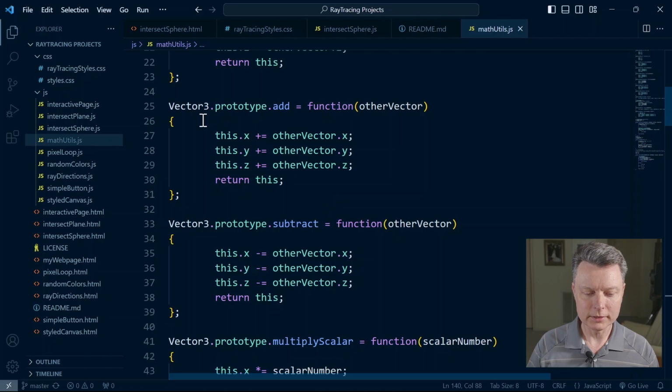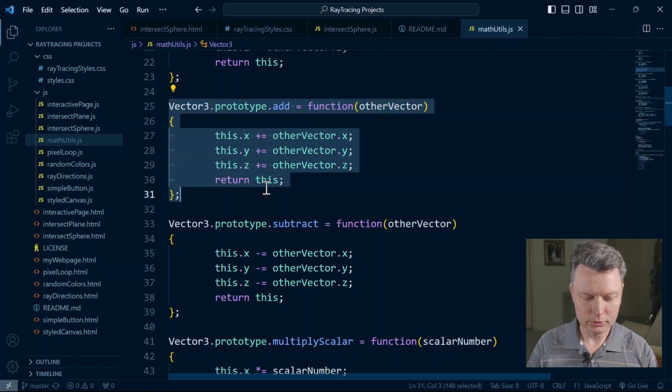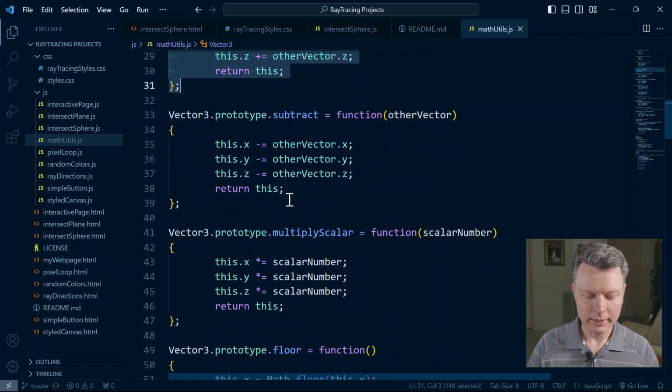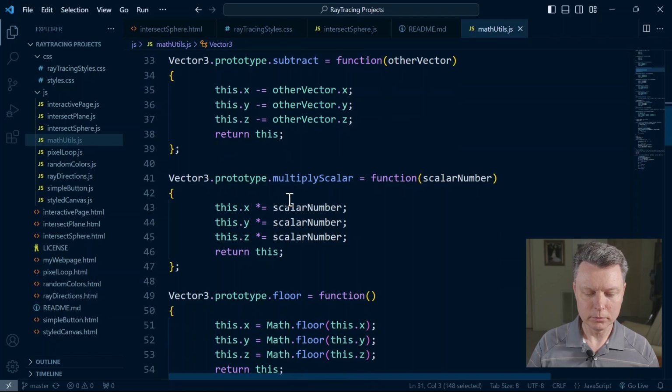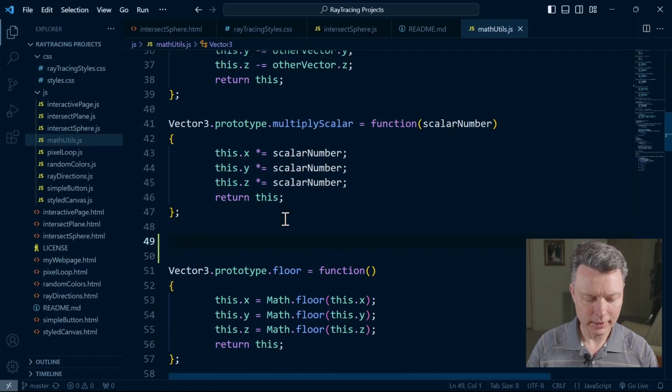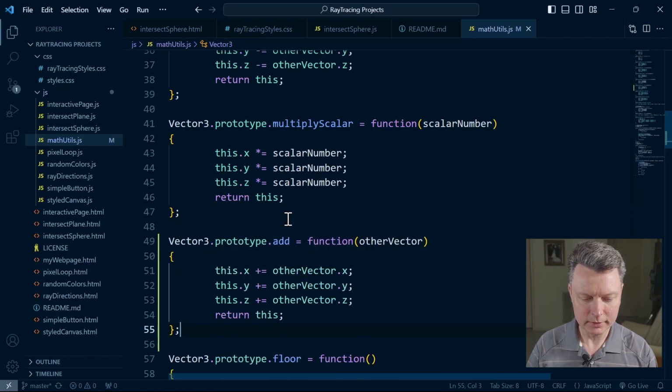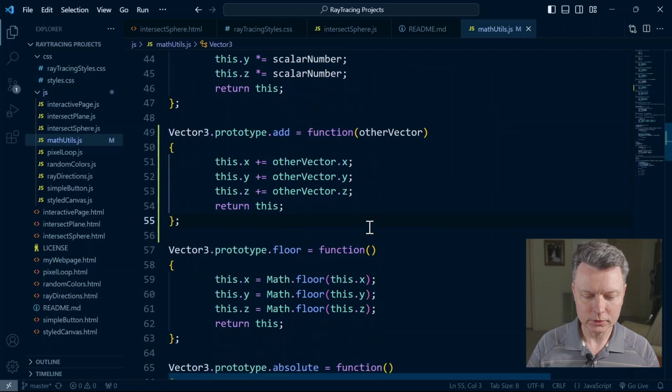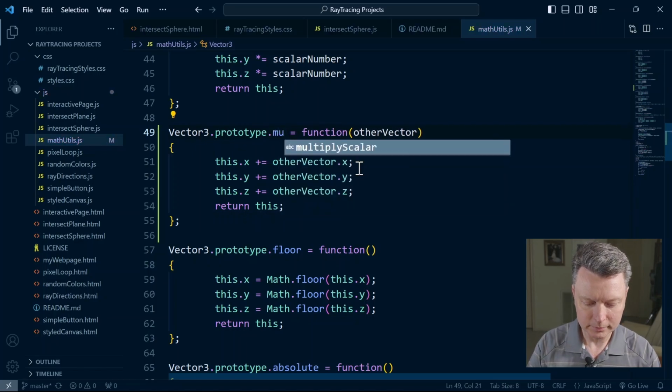So let's take this vector3 add function and just select the code for that, Control C, and then go under multiply scalar, go beneath that just a little bit, hit enter a couple times, and Control V to paste. And I'm going to scroll up. Let's first of all change the name. So instead of add, we're going to call it multiplyColor.